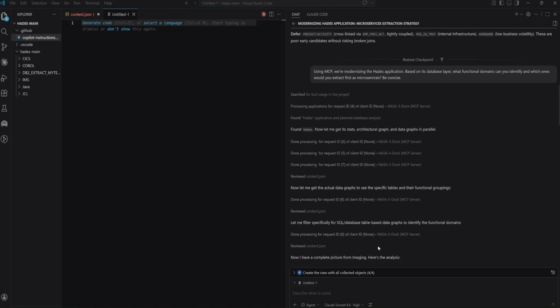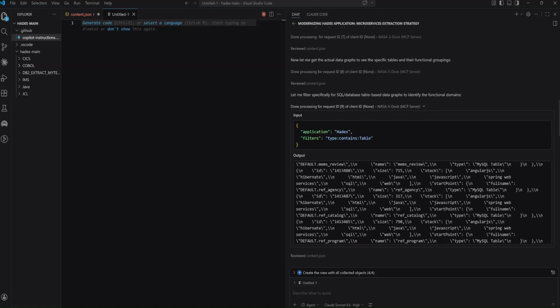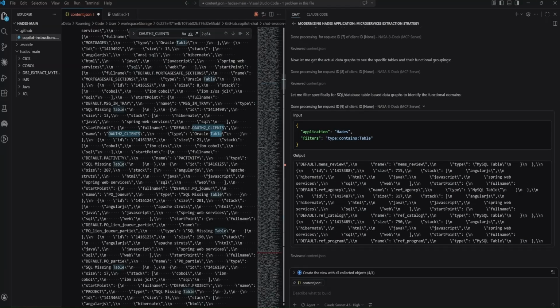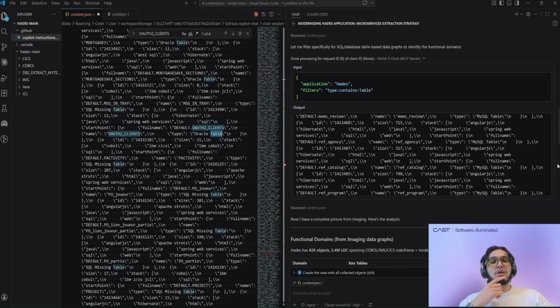Let's focus on a random request done against imaging. For example, this one. I copy pasted this in content.json, and you see that, if you remember well, we studied before in imaging viewer a table called OAuth2 with other tables like users and roles coming from a specific functional domain. And it's actually there in the output. So it shows you that we're really fetching the data from imaging, from your application, so from the graph. So this is not cloud guessing. This is a deterministic query against the graph we just explored.